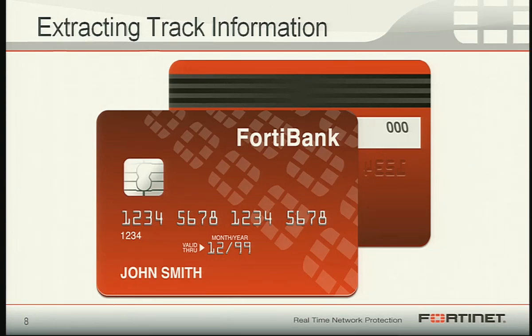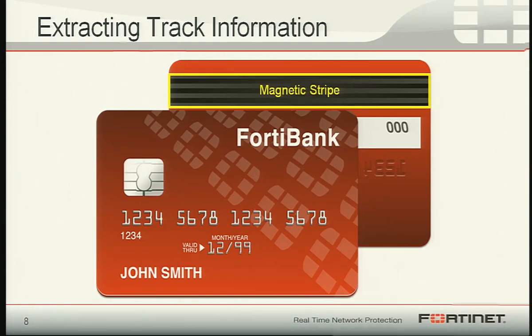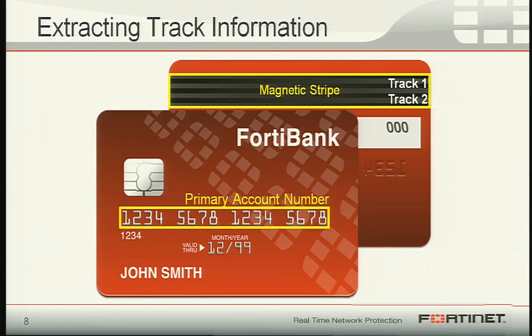Before we get into how this actually happens, we're going to first describe the data on the actual cards. On the backside of each card, that I'm assuming most people have, you'll see the magnetic stripe. And this magnetic stripe contains three tracks. Track 1 and track 2 are used by banking institutions to store the sensitive data. And most, but not all of the data that actually appears on the physical card is also encoded into the track. This includes the primary account number, the cardholder's name, and the expiration date. There's actually a CVV1 value that is also encoded into the track data.